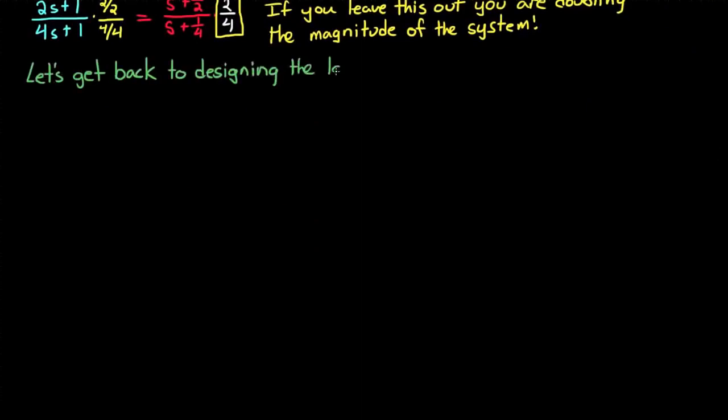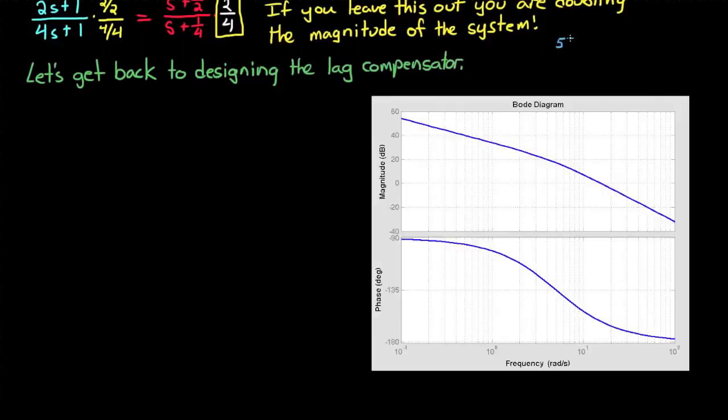Okay, let's get back to designing the lag compensator to meet our phase margin requirement for our particular system. Here's the Bode plot of our compensated open loop system. Again, we only have 18 degrees of phase margin and we need at least 48 degrees. So step 3 of our lag compensator design is to determine at which frequency the phase would meet our phase margin requirement. And then figure out what the gain is at that frequency so that you can determine how much you need to drop the gain by in order to make that the new gain crossover frequency. In our case, it's about 18 decibels.